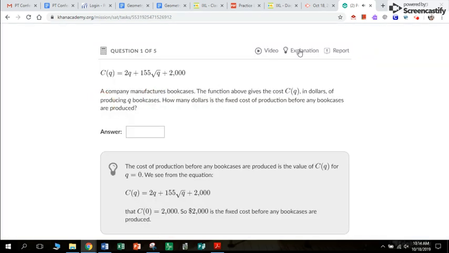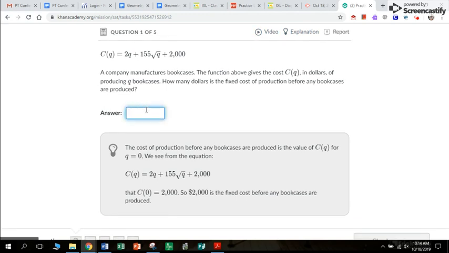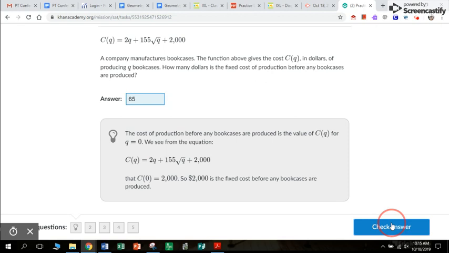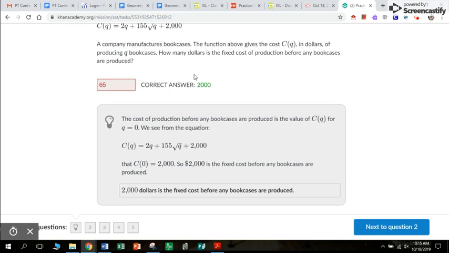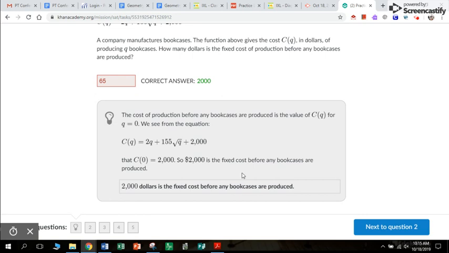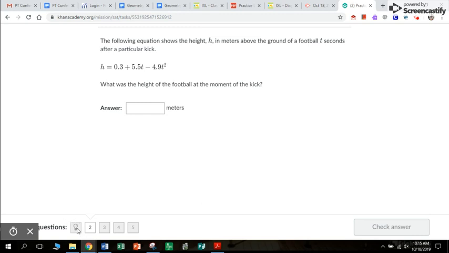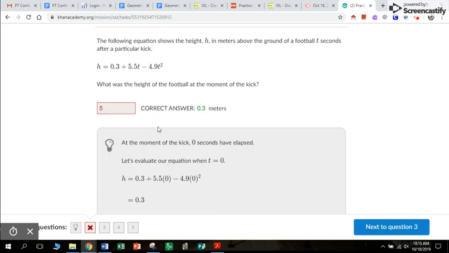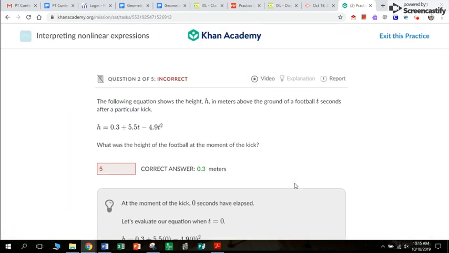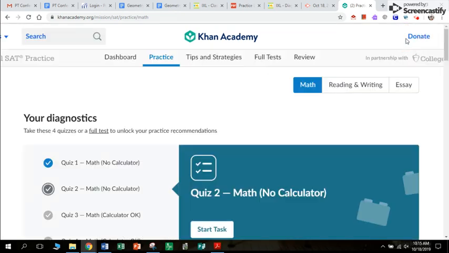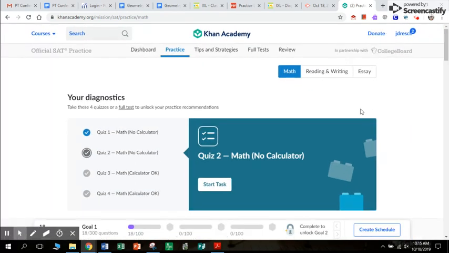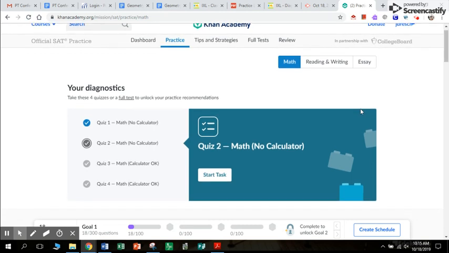So there are practices, there are explanations, there are videos, and then once they answer something, it will show, oh, nope, you were wrong. Here's the correct answer. And then it'll kind of go through why that is the correct answer. So they'll show at the bottom here that, oh, I used the hint when I answered that. So if I don't use the hint on one, they can show me that I was wrong, and they'll keep track at the bottom here of how many you get correct and how many you answer incorrectly. But it's supposed to be practice on things that will be representative of not only things that they need in the classroom, but definitely things that might show up on the SAT or the PSAT test.